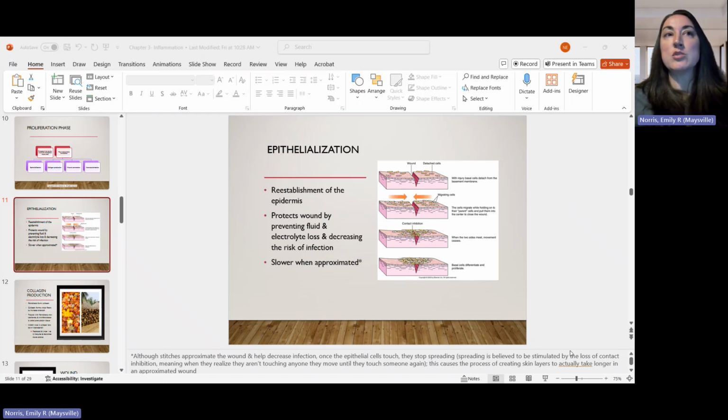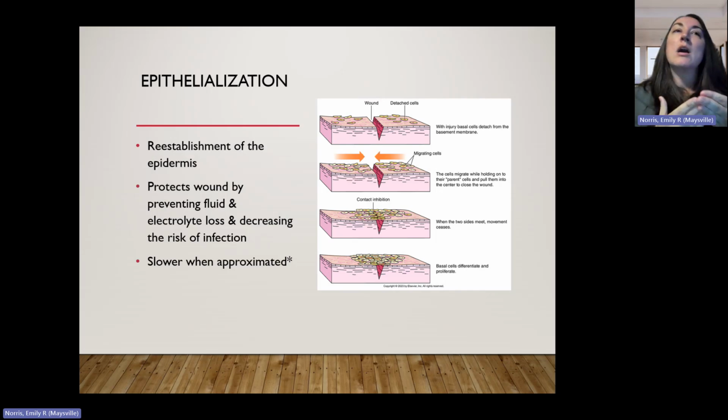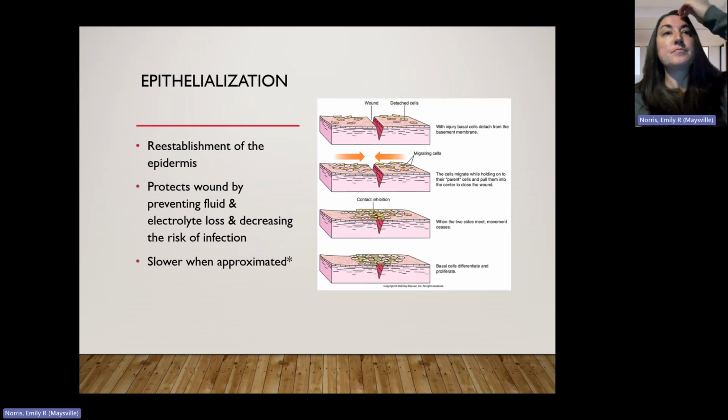So although when you stitch up a wound, it does allow the wound to heal faster by approximating it for you, bringing the tissues together, and it keeps the bacteria and things out, so it's less likely to get infected when it's closed up, as long as there wasn't bacteria in it when it was closed. And it usually doesn't scar as badly when you approximate the wound. However, it decreases the speed of this stage because the tissues are already touching, and so they're saying, we don't really need to do that much work right now. We're good. And so it slows the process.